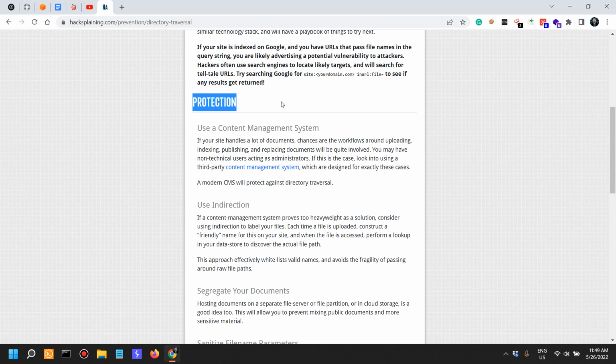And let's see how you protect against directory traversal. You can use a content management system, a CMS. If your site handles a lot of documents, chances are the workflows around uploading, indexing, publishing, and replacing documents will be quite involved.